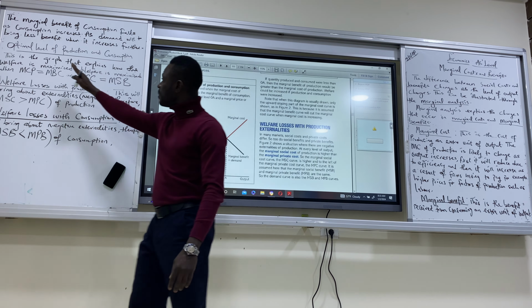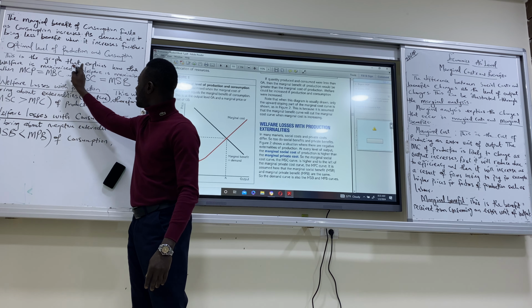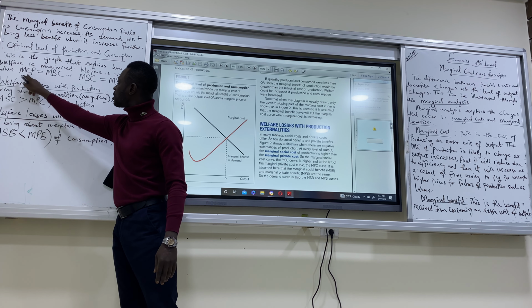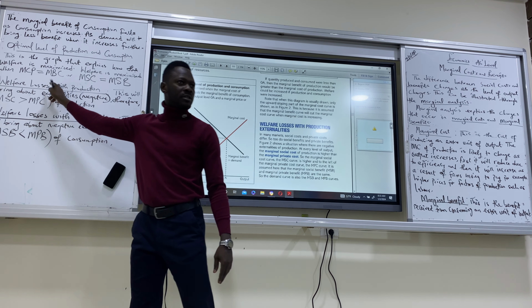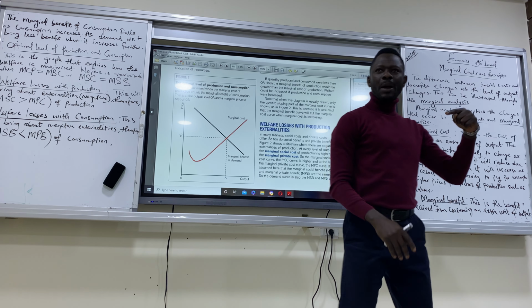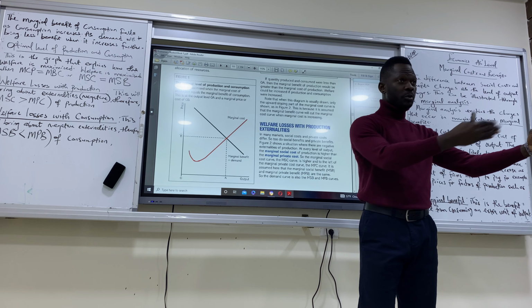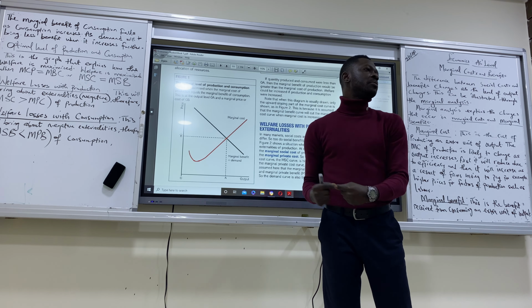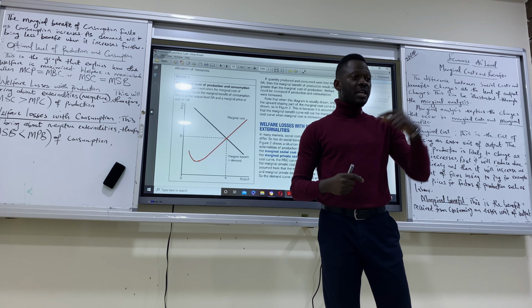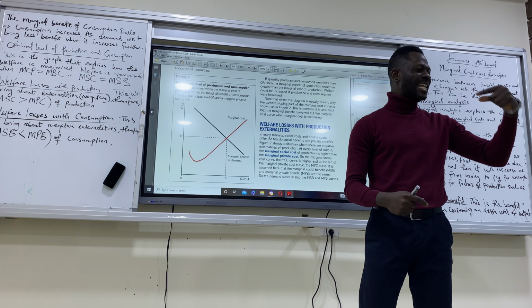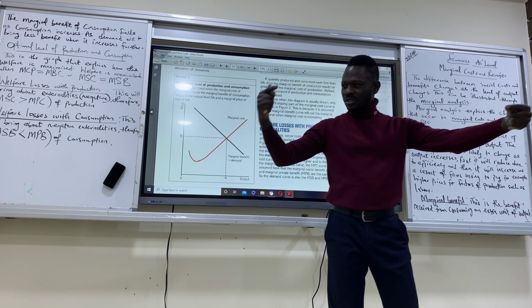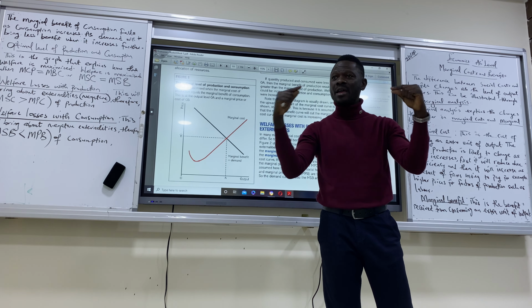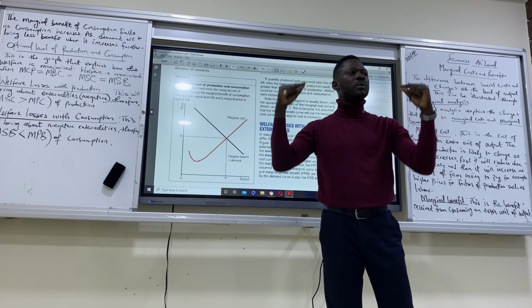So, for the optimal level of production and consumption, this is the graph that explains how welfare is maximized. Welfare is maximized when marginal cost of production equals marginal benefit of consumption. So, if we are producing extra units, that is production cost, then we should enjoy the same consumption benefit of that product. If there's an extra unit produced, the extra consumed must have the same benefit. The cost must equal the benefit.